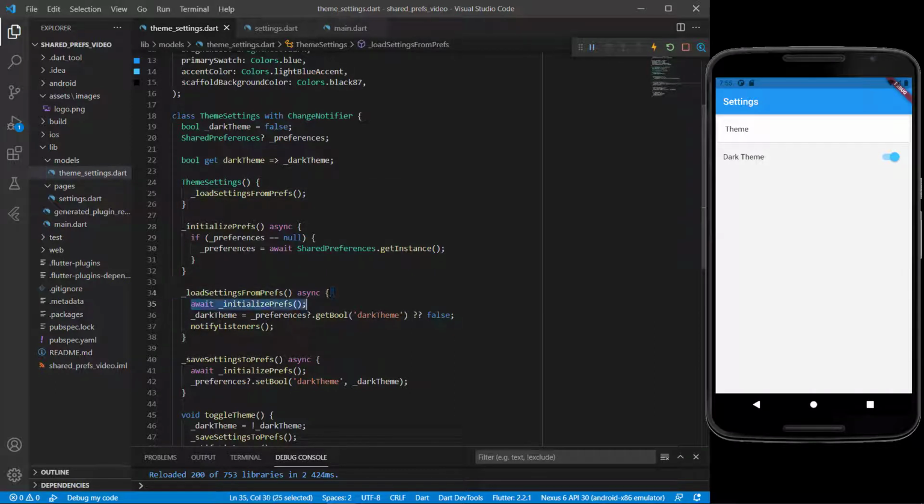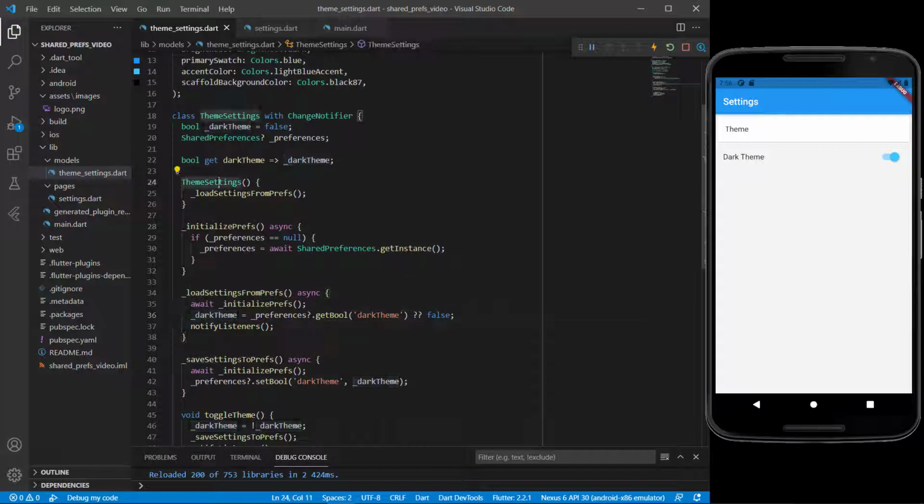It will make the connection to the file. So obviously the very first time this instance runs, or this application runs, we will have nothing saved to that preferences file. So then it will go and see, well, this whole part is null, which means it's going to assign a false. So you'll see when the app starts, it will be the normal light theme, because initially it should be false. Well, that's also the value we give it there, but initially it will be false also. So we've got the dark theme then set, and if we saved it before, it will get that value and just save it.